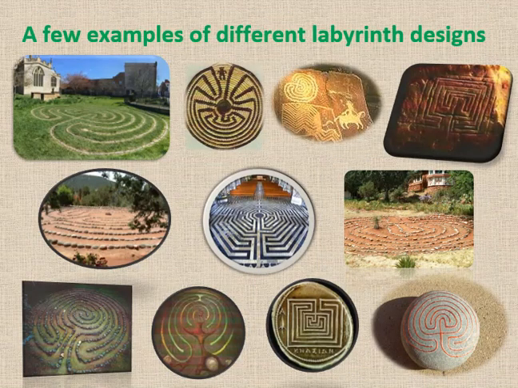Next, a few examples of labyrinths from different places. The walking labyrinths are an example. This one is in Sedona, Arizona, at the Lodge at Sedona. This is at a Unitarian church in Sedona. I'm not sure, this is a European lawn labyrinth, a rock labyrinth from Scandinavia, I believe, here. And then we see various kinds. This labyrinth here is kind of a cloth or canvas labyrinth, which is a walking labyrinth that is portable. This looks like it's a labyrinth on a coin, a Greek coin, which is the oldest perhaps of the ones we're looking at here, although the Arroyo Hondo one in New Mexico is fairly dated as well.